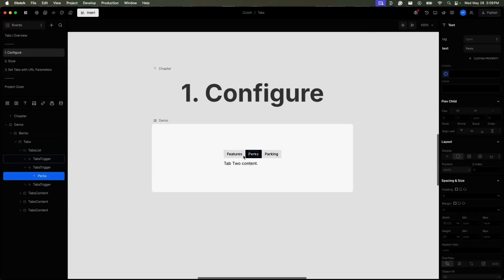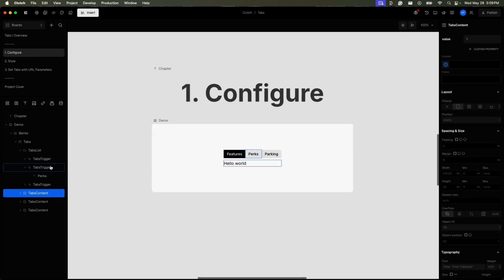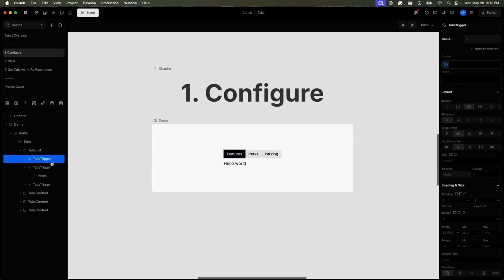And then that way they'll be tied together. And then this way you always have a reference of how to work with the tabs.